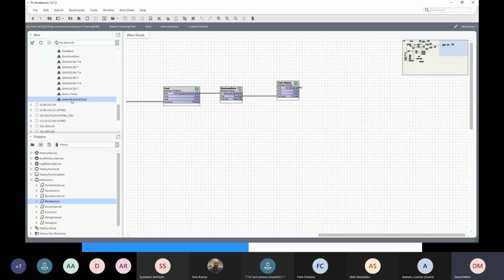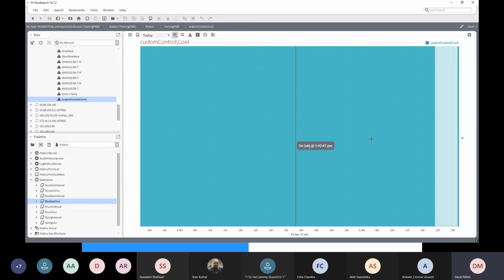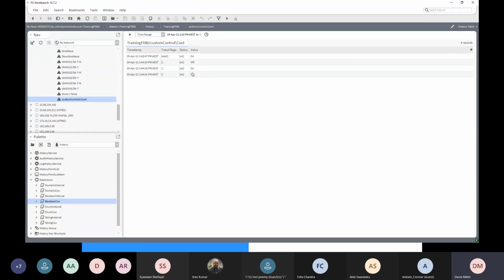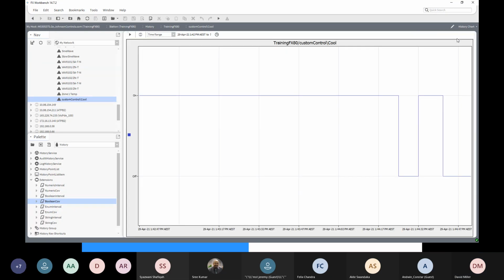If we look at our custom control history, and look at it as a history table, we can see it recording the on and the off, on, off. If we go back to our chart, we can see it like that.